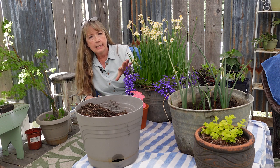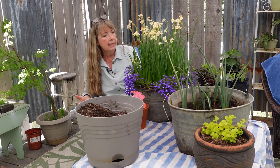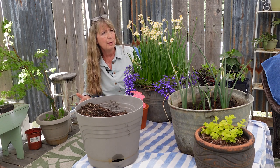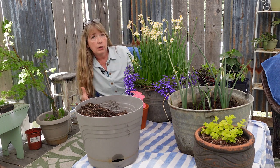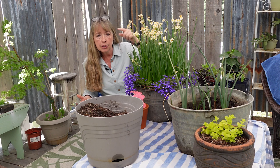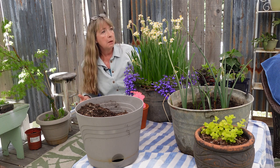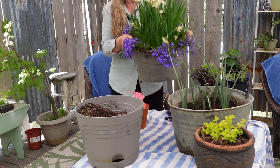It's right where I can see it from the dining room, and I enjoy being able to sit down and eat breakfast or dinner and see it — though we're outside here in the summer when it's warm enough. Anyway, that had been the original plan, but then I couldn't decide what to do with the daffodils — leave them in, take them out, try different ones next year. So I decided I'll just plant up this one, which is similar in size, put it where that one was, and go from there.